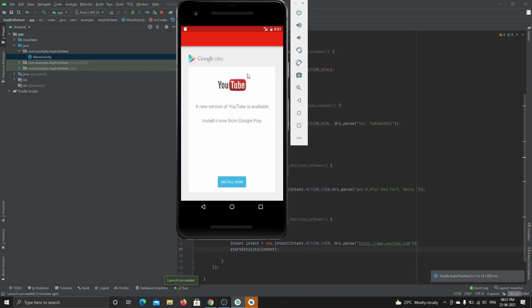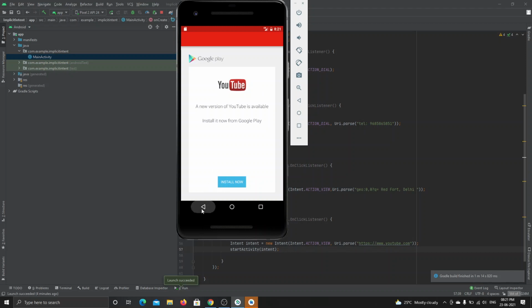It will be redirecting me to YouTube, but it is not showing YouTube because it is saying that a new version of YouTube is available. Install it now from Google Play. There may be an old version of YouTube inside this phone, so it is asking me to install it again.